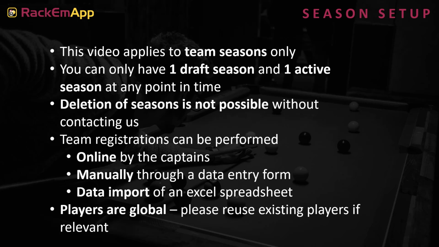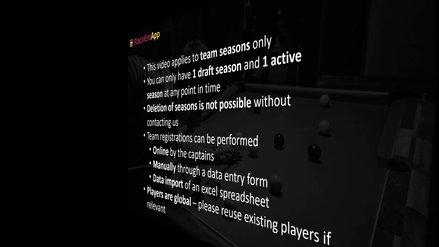One important note when it comes to the season setup, just remember that all players within RackEmApp are global. That means if I were to play in the league down the road, I don't need to be created as a new player for your league. Every player is issued what we call an R number, and that R number is portable. So please reuse existing players. If you know they play in a local league and you're searching for them, then please do use that user, if that makes sense.